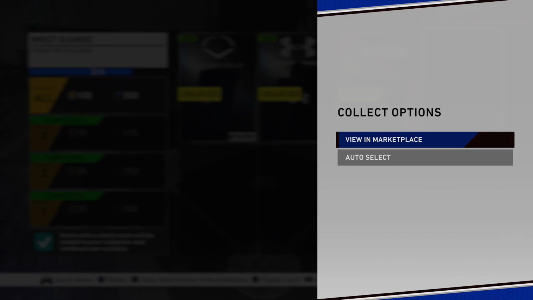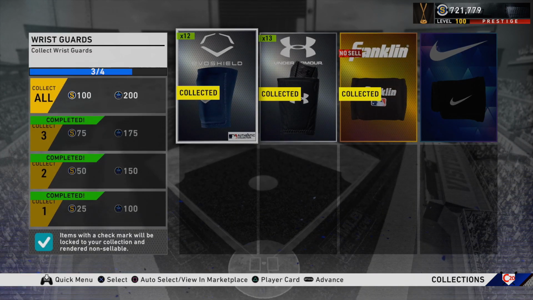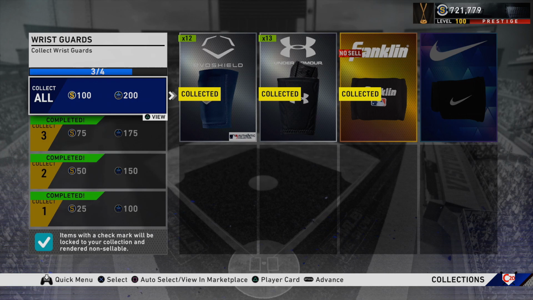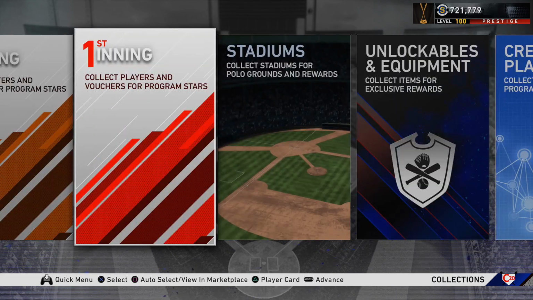Well, I could go try and get this thing, but it's going to be 17,000 stubs. Why would I spend 17,000 stubs to get 100 stubs? Some of these aren't worth it, I'll be honest. So it's kind of like pick and choose. Which ones do you think are worth it?